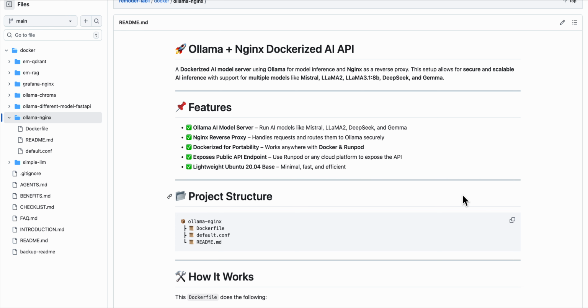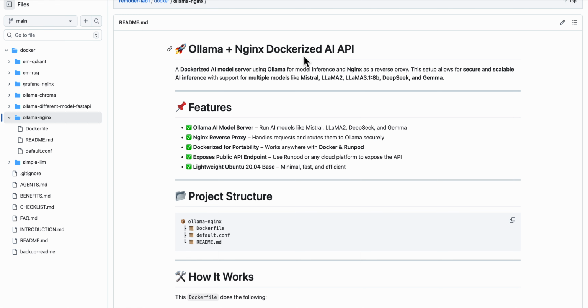So the way it's going to work is basically Ollama is going to serve our AI models, like Mistral and other ones, if we need to change it. But in this case, we're going to do a really quick demo. Nginx is going to be a reverse proxy, so I can explain that a little bit more in a bit. And then the last part is it's going to accept all these requests.